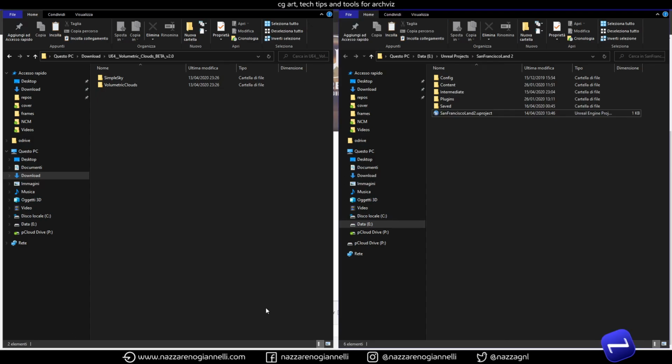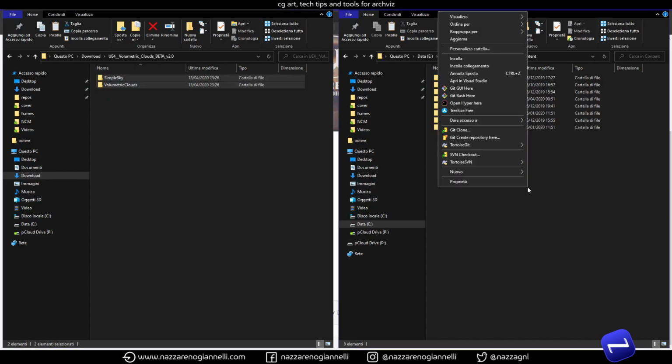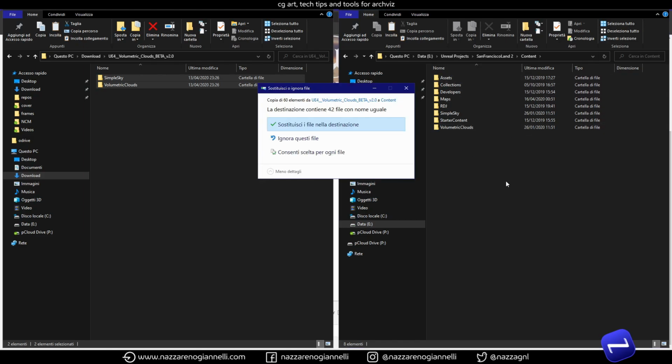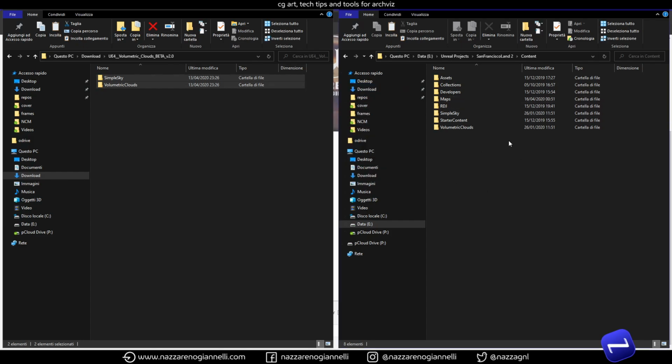We can open our project folder, our content folder in here, and just copy and paste those folders. I already have the content in here, so we can move on.